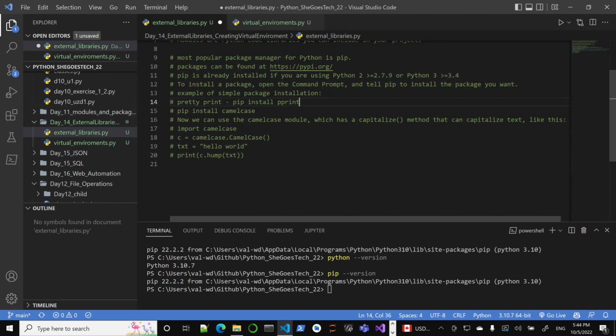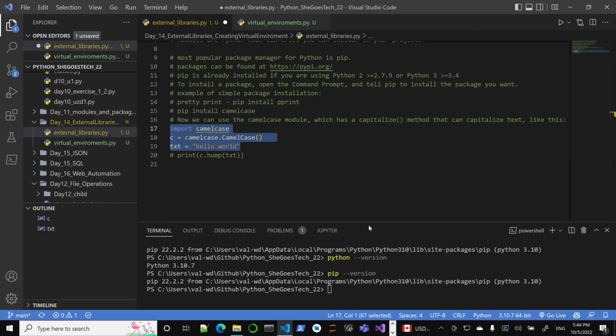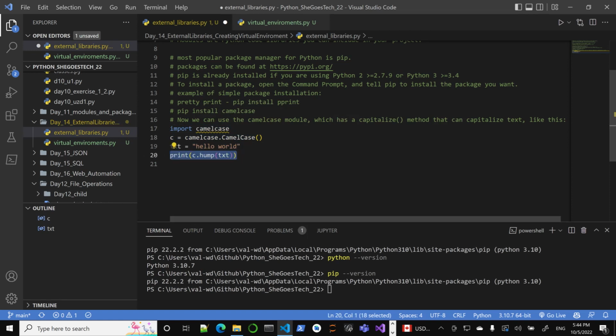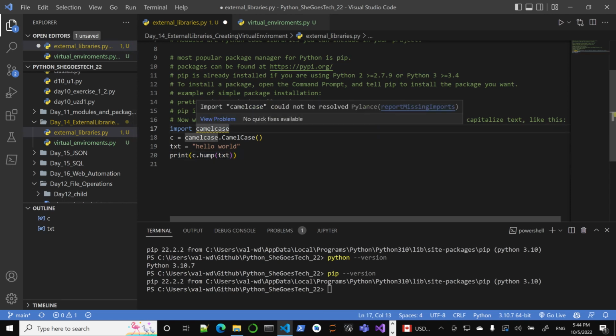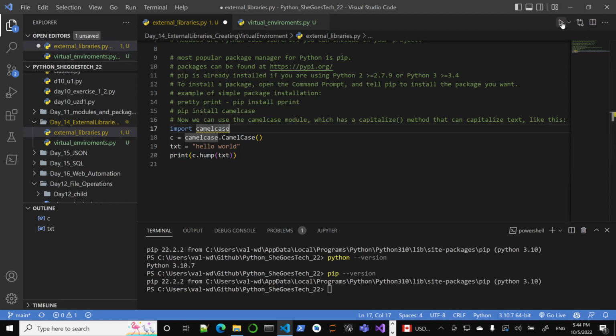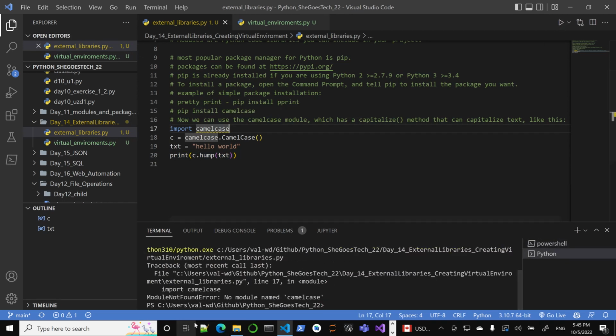Well, I guess we're gonna do the camel case. It's a really simple example, actually, I guess. Let's try it. So let's try this, right? So if I do it right now, notice I don't have camel case, so it's not a very popular package. So camel case, right? So it's not a result. So I'll run it, right? And nothing happens. Module not found error. No module named camel case.